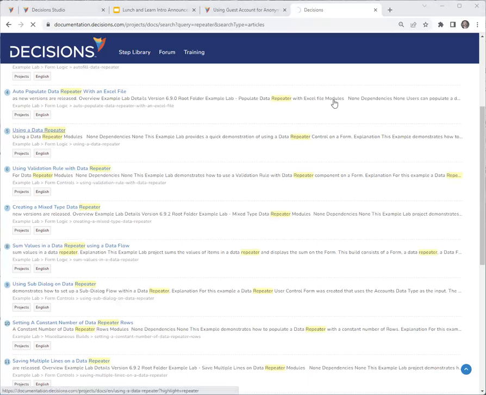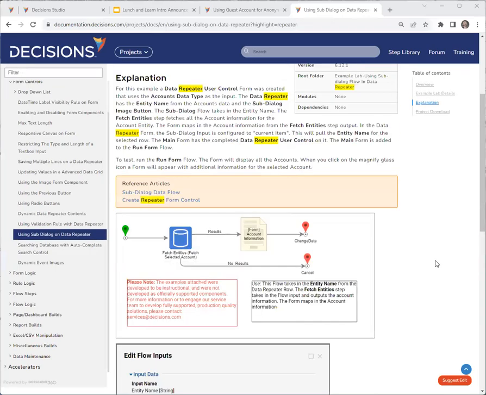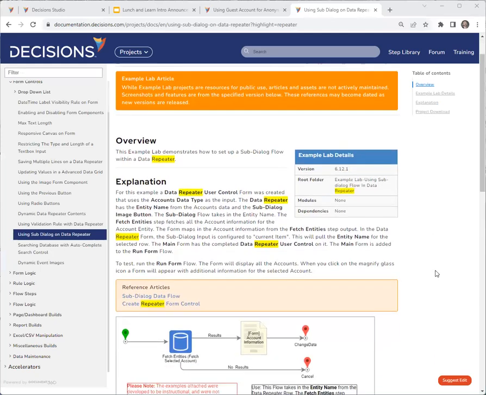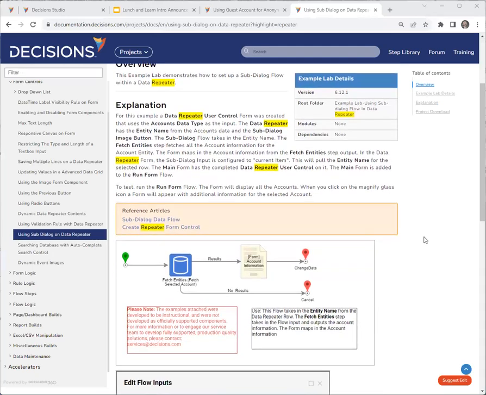The data repeater takes an entity name, fetch entity steps, all account information. Current item will pull in the entity name for the selected row. So all accounts, when you click the magnifying glass icon, a form will appear with additional information for the selected account.